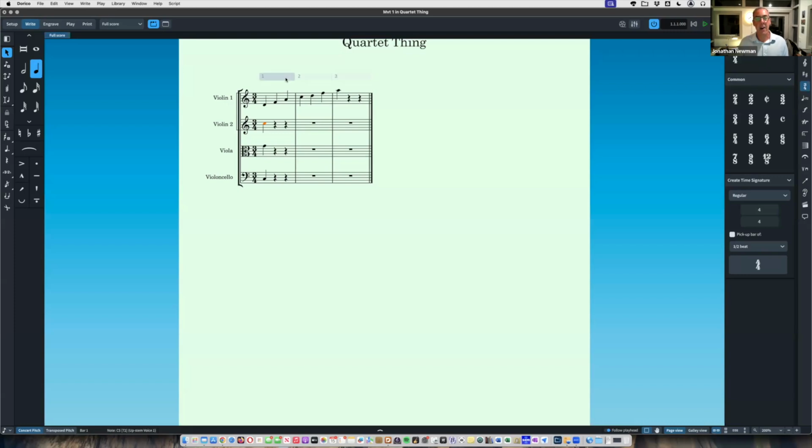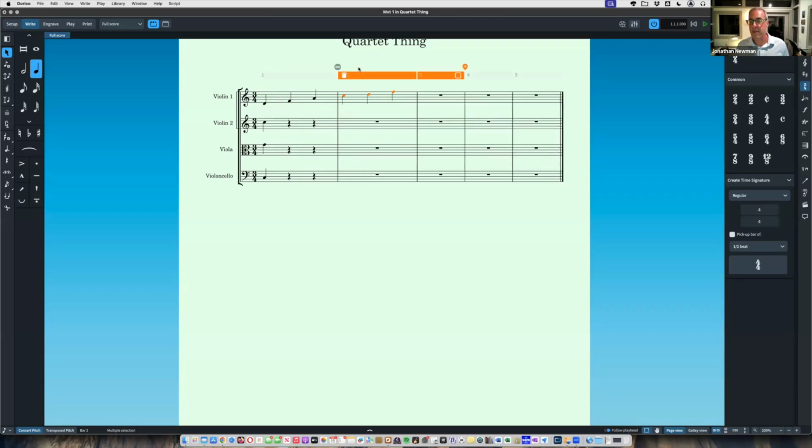This system track, now I can see I have 3 bars. They call this the system track. It's actually super duper useful for lots of reasons. I can click on one of these things, right? And I can delete the bar. Gone. I can add a bar. I can add multiple bars.